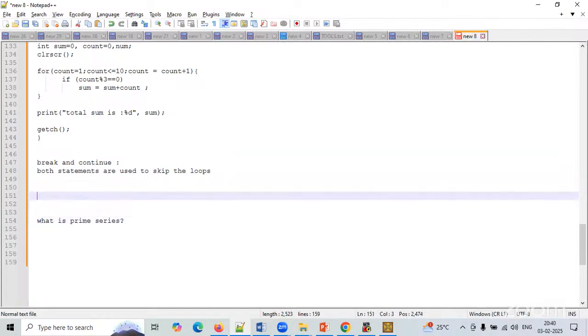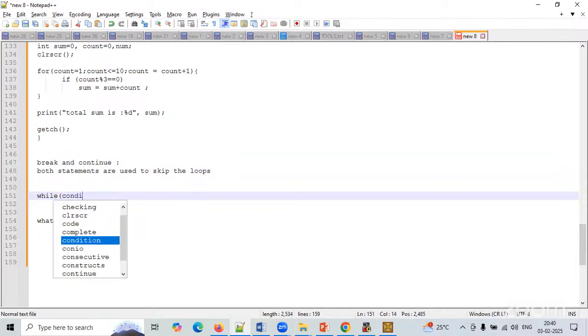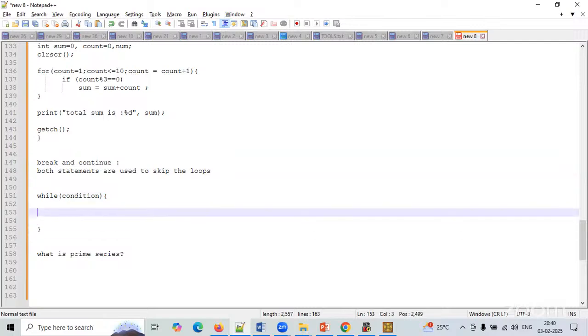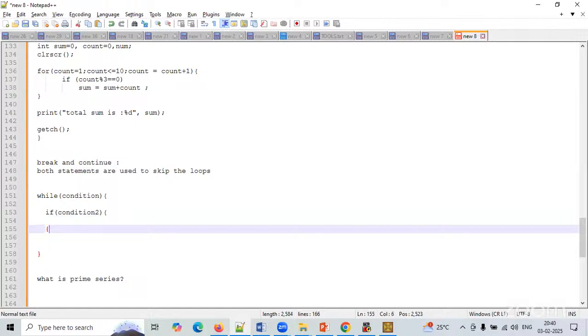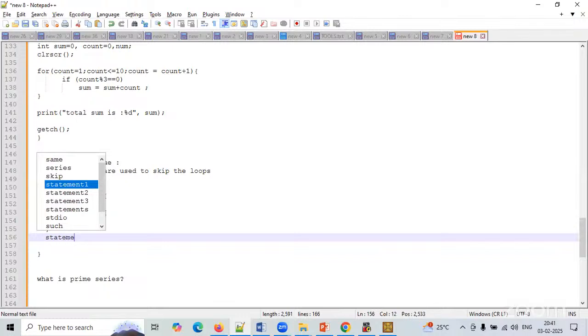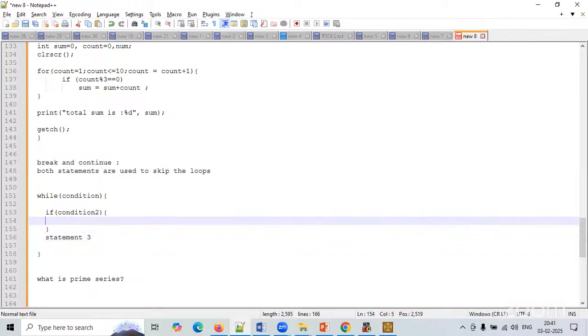Assume that I have a while loop with some condition. Then here we have an if statement, and here also I have some condition. If its condition is true, assume that here I have statement 3.